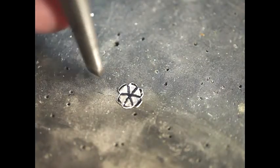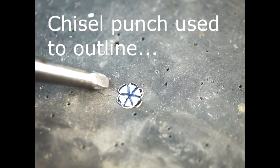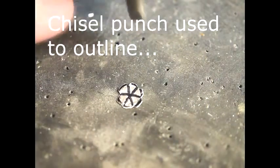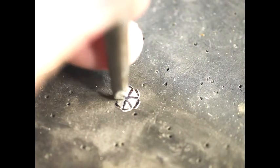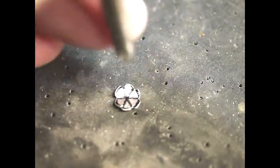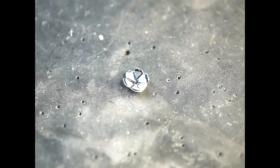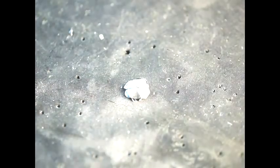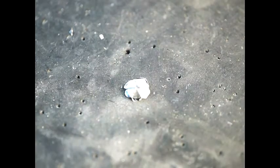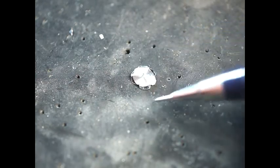The first part of the technique is to use what's called a chisel punch, which is essentially a punch that has a flat side to it. You do this from the positive side — the side that the customer is going to look at — and you dent it with the hammer to make a crease. The reason you do that is so that when you go to the back side to do the repoussé, you can see pretty much where you've got to work from. Once that's done it looks like this, and then you can flip it over and see how it's possible to see the bits you've got to work with. The little sections are now delineated by the creases.